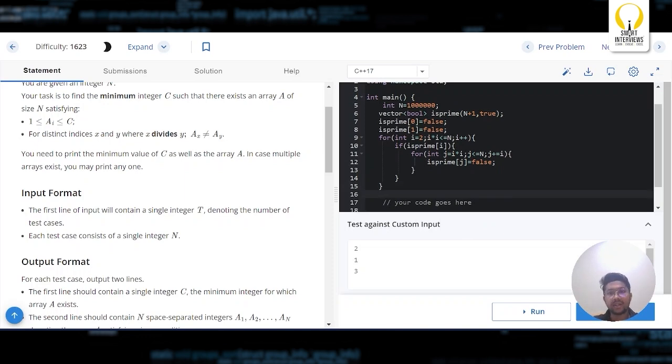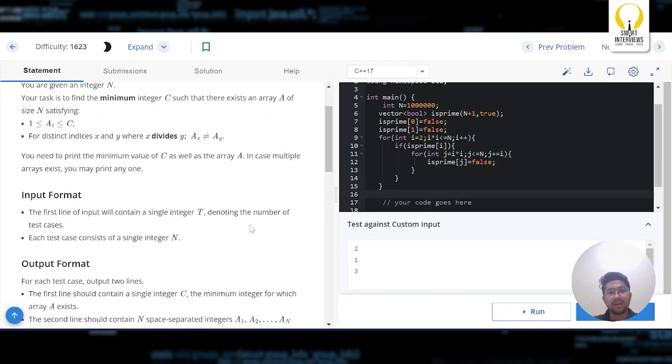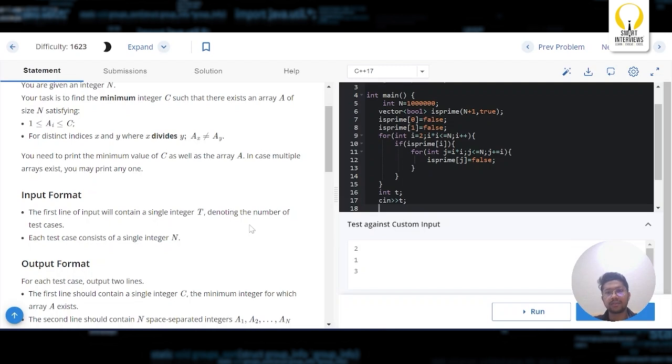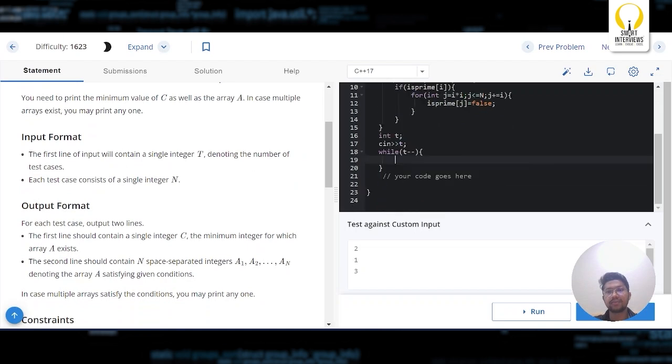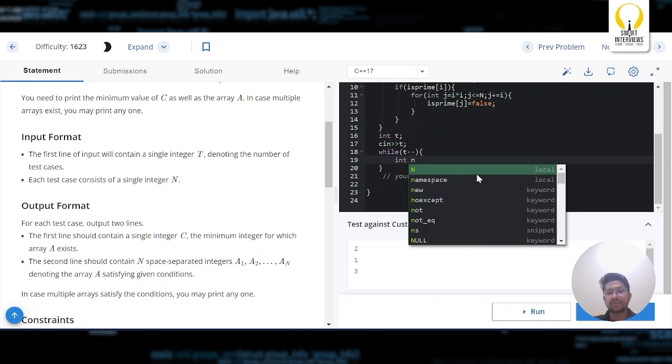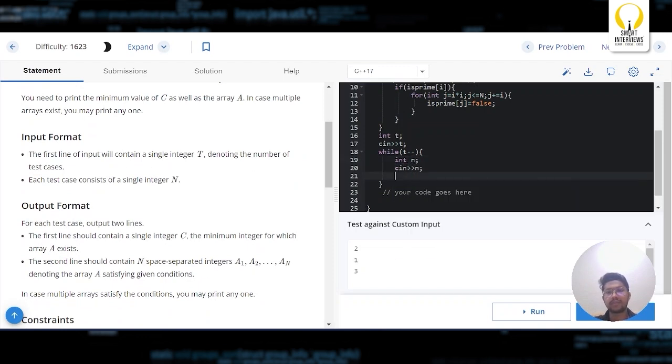Okay, now let's move on to the problem. What is the input format? First they are given t as the number of test cases. We're going to iterate on t. Next, we are given the value n, so we'll read n. Now, what we discussed, the same implementation, we are going to implement the same.